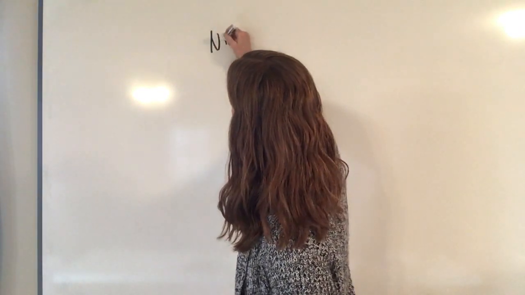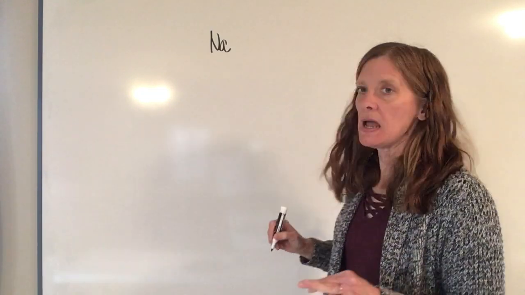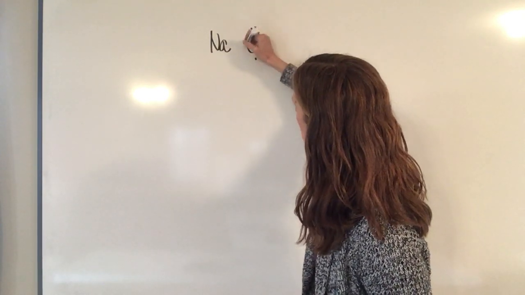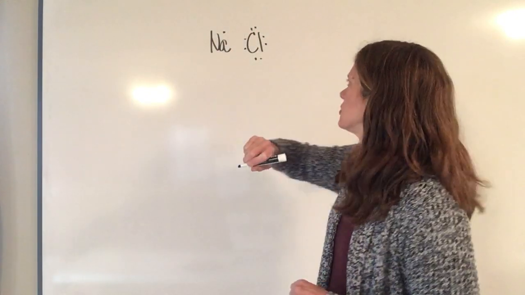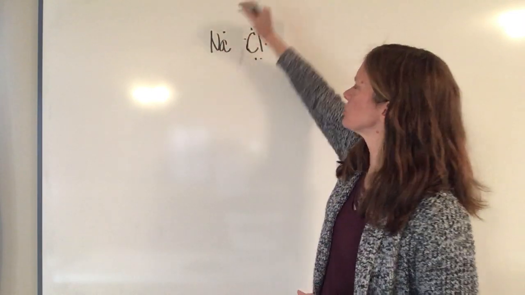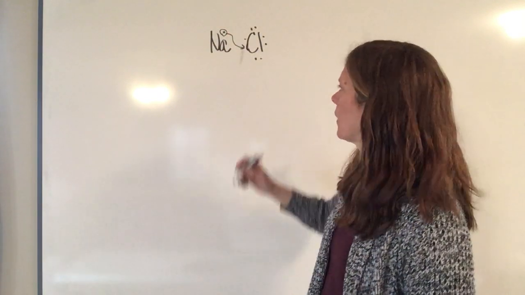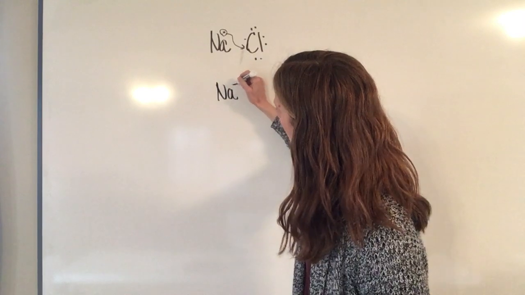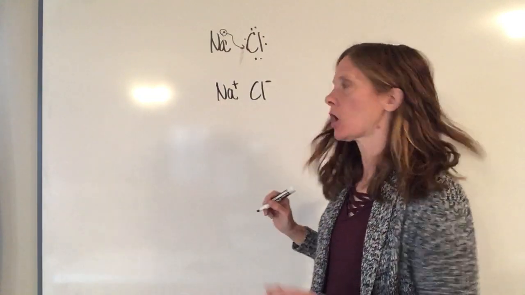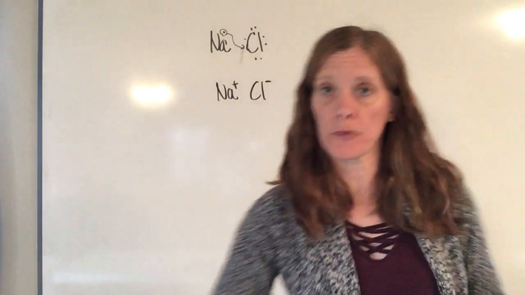is sodium chloride, and what happens with the sodium chloride, it forms an ionic bond, which basically means that you have a chlorine which has 7 electrons and sodium which has 1, and so I gave it 8, didn't I? Sorry about that. So your chlorine has 7 electrons, your sodium has 1, and so this electron just gets donated to this chlorine. So what I end up with is a sodium ion with a positive charge and a chlorine ion that has a negative charge. In reality, it's got those 8 electrons in its outer shell, but just for simplicity's sake, I'm not going to draw them all right now.